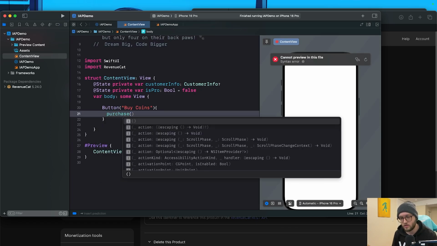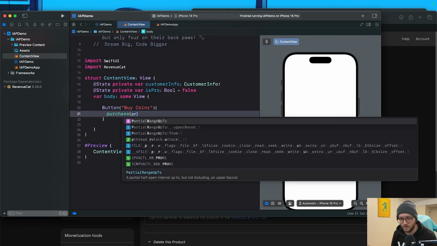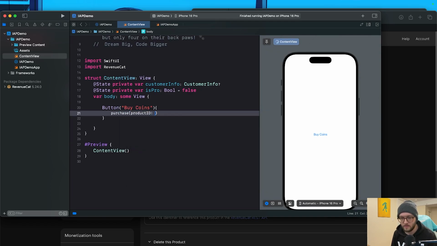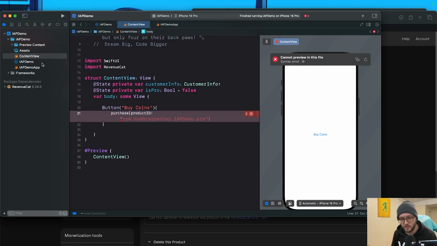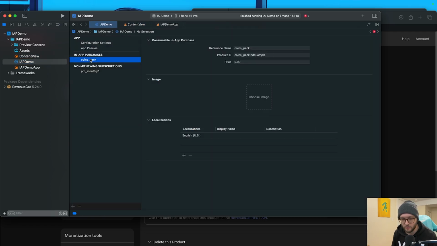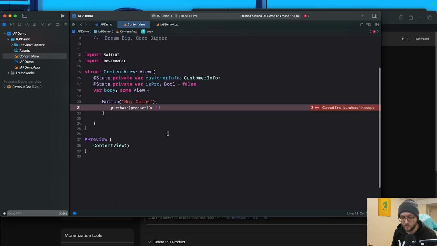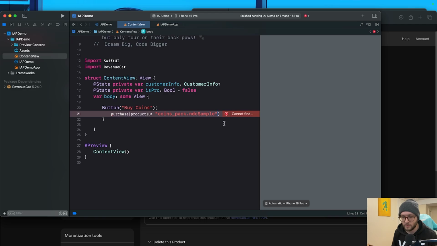And we're actually going to include some parameters here. So like, what do we want to purchase? Well, we can look for the product ID there. So we'll be passing along a product ID. And in this case, it's going to be a string, and we should be looking for the exact product ID. So if we go here to our coins pack this time, yeah, that's right, I selected the right one. We're going to copy and paste the product ID here. Again, this should match whatever is on your App Store Connect. Wrap that up as a string.